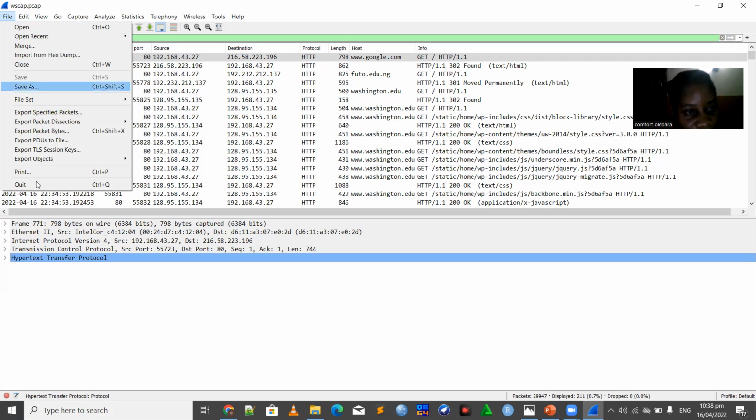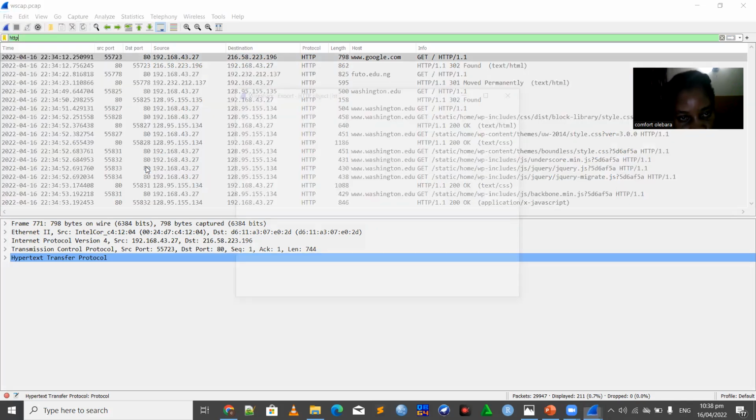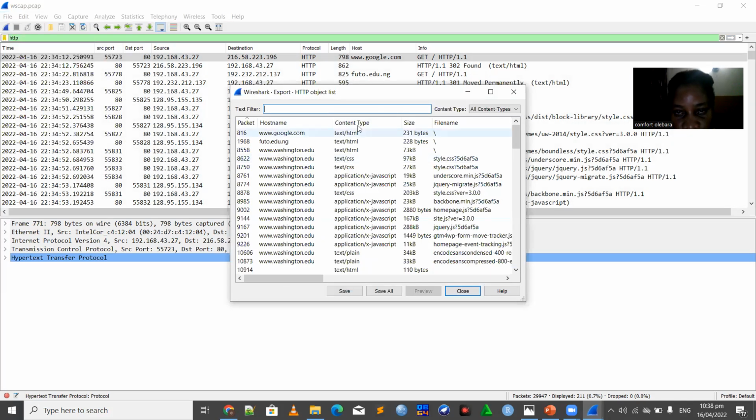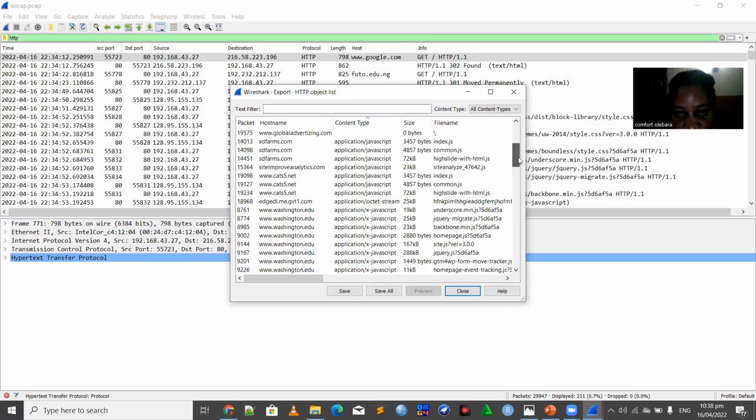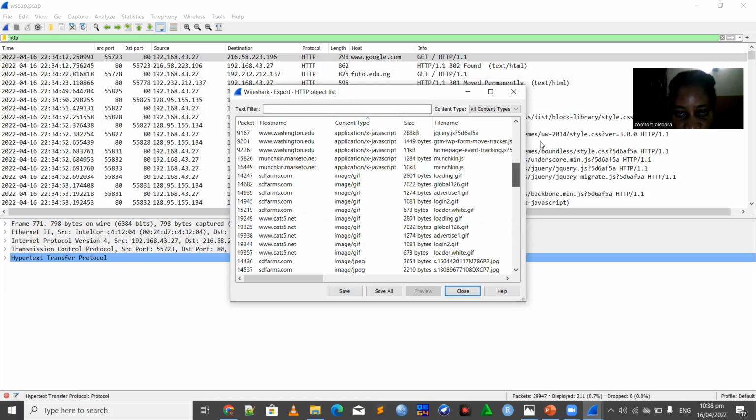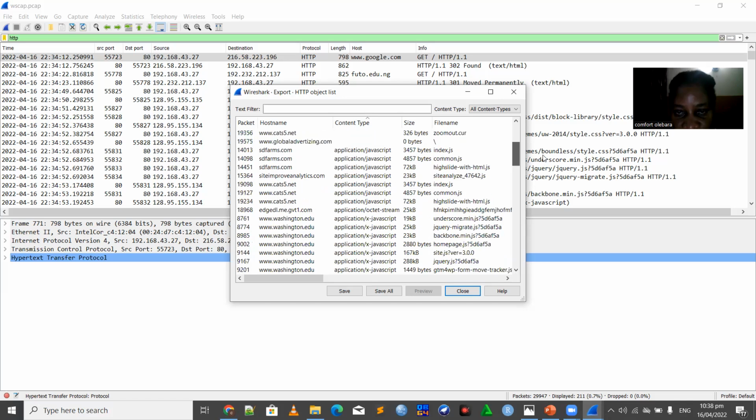To do that, I'll go to File, Export Objects. What type of objects? I'll say HTTP. To sort this file in alphabetical order, I click on Content Type. With that, I have the file sorted in alphabetical order. Now I'll be looking at the applications. I can view any of these applications for malware, but I need to save them with their extension names.